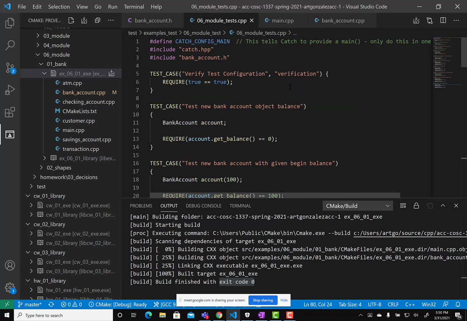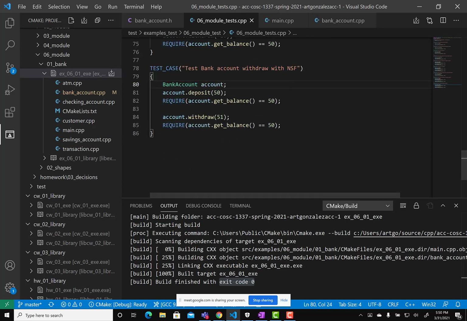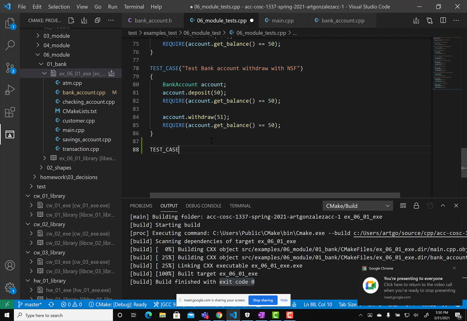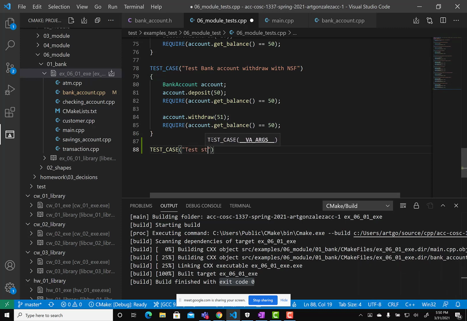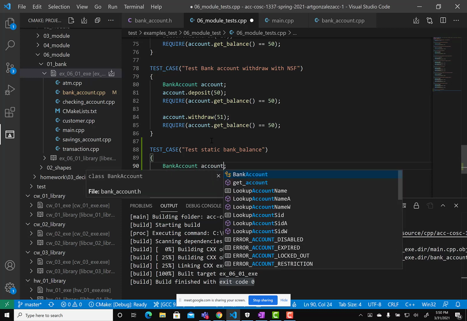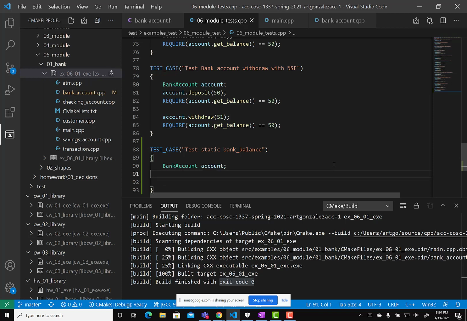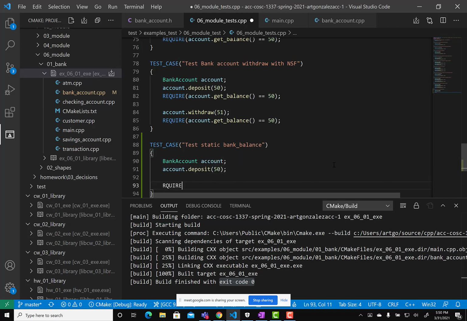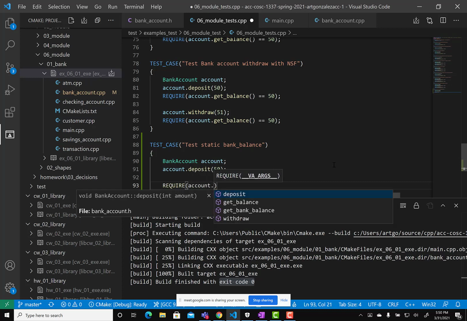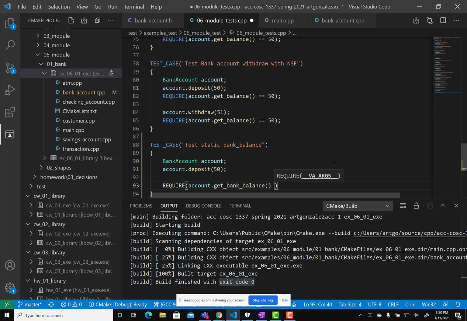So we can come here and we can say let's create a test case, and we can say, okay, I want to create a bank account object, give it a name, and then I can deposit something, and then I can say, okay, require account dot get bank balance equal 50, okay?